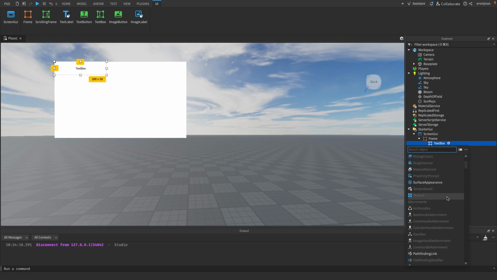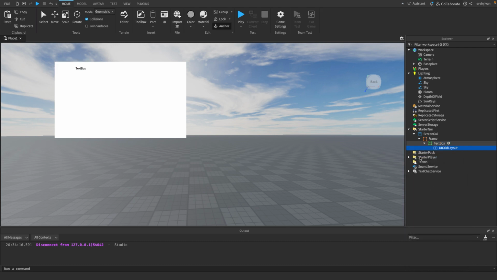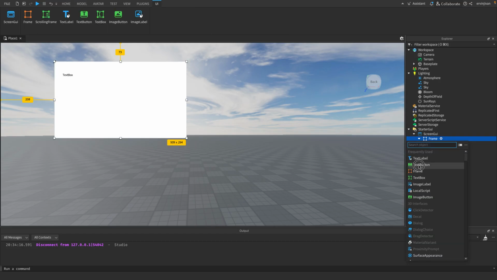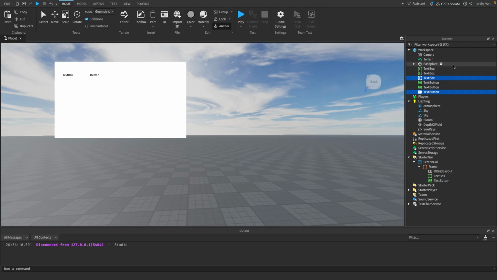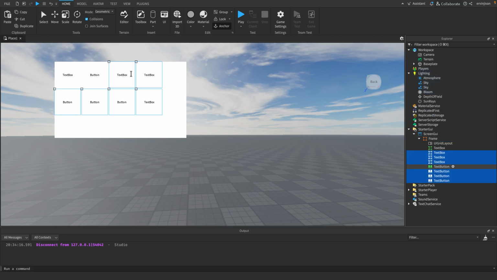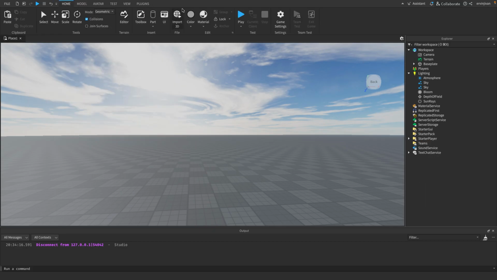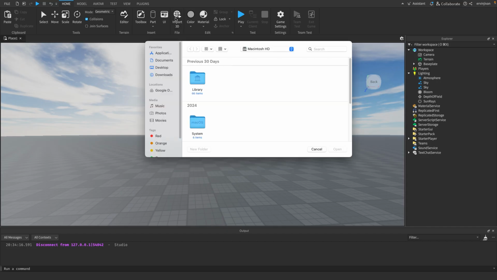And there's stuff like a UI corner, drag detector, gradient, layout. Like doing this will make everything in a square. Make sure to add it to the frame. That means if you add text buttons and then copy and paste them in there, it creates a perfect square. And I could just tidy it all up. That's UI.